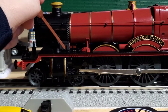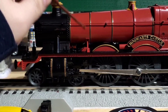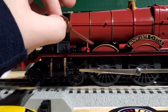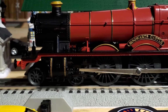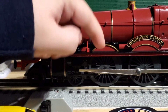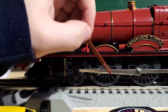Now, as you get back here, you do have some more cast-in detail all along here, which is very nice. You have some more cast-in detail right here and here. Then right here, you do have this really nice looking, I forgot what it's called. I'm not an expert in European engines, but it's like the little driver wheel cover. I don't know what it's called. I'm so sorry, I really don't know. Just a cool little detail for the driver wheels to have enough space in the engine. And of course, they have a nice little golden trim, and then black on the top, and then the red paint scheme right here.